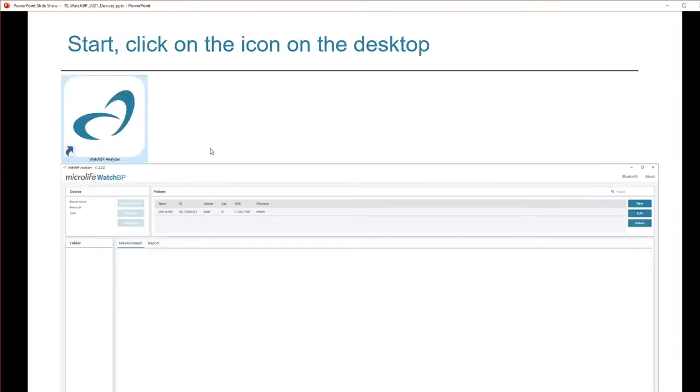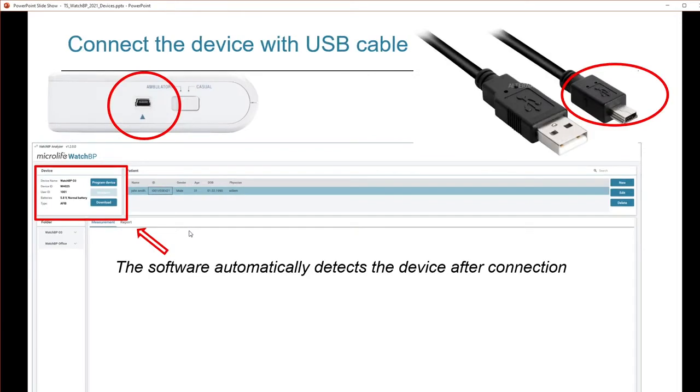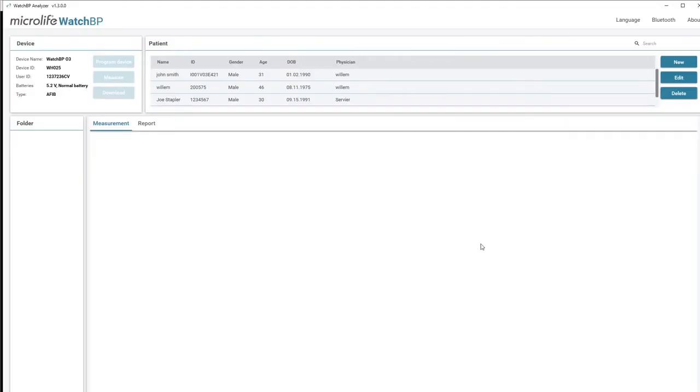When you click on the icon, then the software starts. When you connect the USB cable to the PC and the device, then the software automatically will detect the correct device. I can demonstrate that in real life. You can see now that it is disconnected.